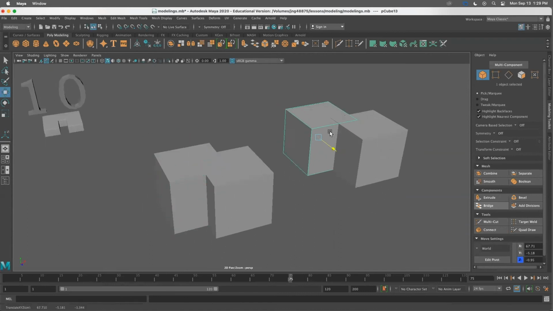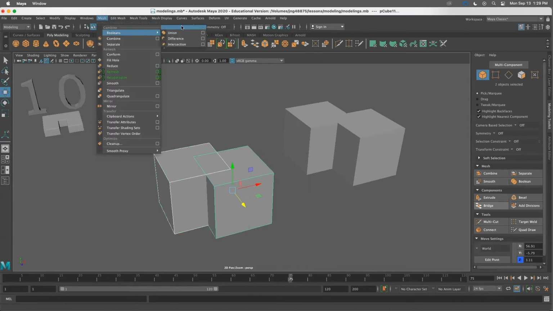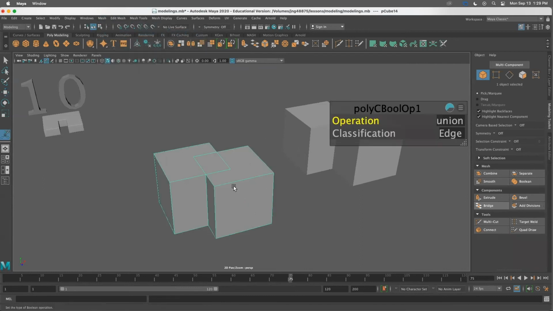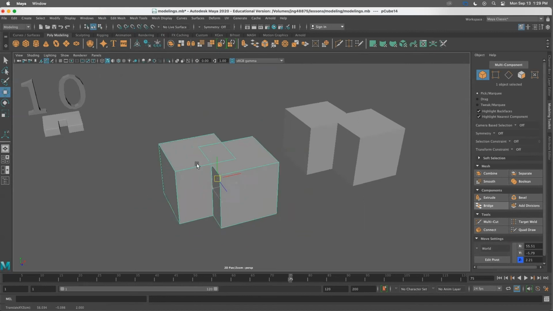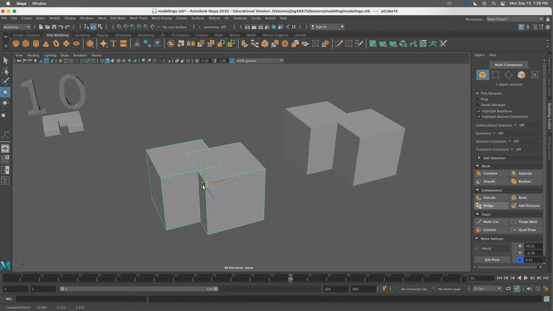These two cubes are separate, individual objects. Select the first object and the second object. I'm going to go to mesh, boolean, union. So now this is just one object. Two pieces of a cube now become just one object. One object.